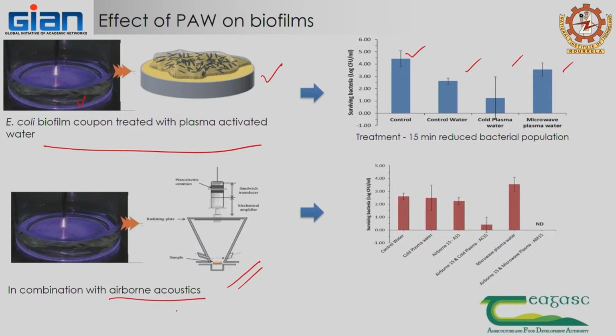I will come back to this when we deal with ultrasonic systems. Same plasma activated water, you put it on the surface, it will take time to penetrate into the biofilm. But is there any way we can increase the migration of that water into the biofilm? By using ultrasonics. As you can see, airborne and microwave, no film. Normal washing, cold plasma, ultrasonic alone, no reduction; the combination reduced it. Technologies are combined based on our objective. So this is the one which can get rid of biofilms.